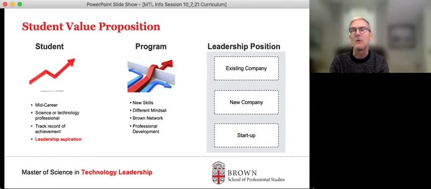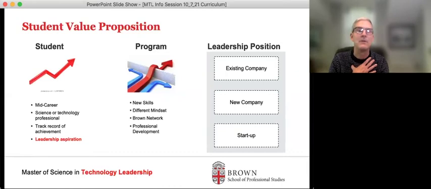So what we think about this is that our students are mid-career professionals. That means that they're about 10 years out of undergrad. They are definitely in the science or technology profession. So somebody who somehow, some way went into that profession. They could have had a Bachelor of Science, or quite honestly, they could have a Bachelor of Arts. We usually have about a 50-50 mix in the program. So it's people who may have done the Bachelor of Arts and then wound up in tech, and then the people who absolutely wanted to be in tech and did the Bachelor of Science. But to us, it doesn't make a difference. I get that question all the time.